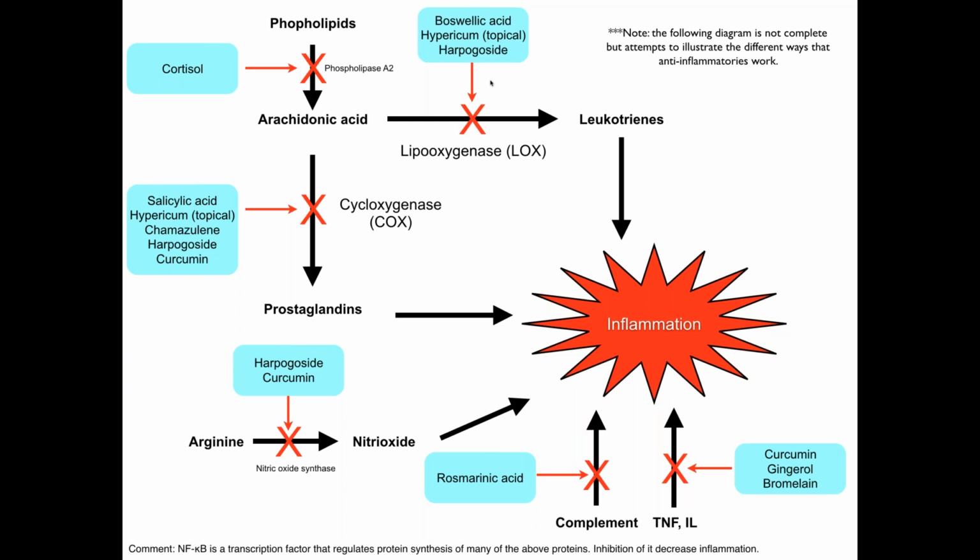So you don't have to memorize that. Please don't do that at all, because I just did my best when I created this to find a few different mechanisms. The take home is, if you take ibuprofen, you're only affecting one of these enzymes, cyclooxygenase, and then you develop side effects.